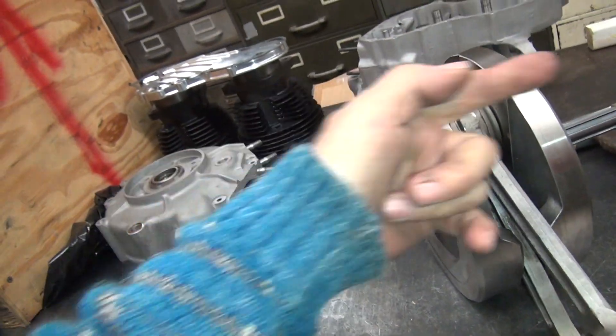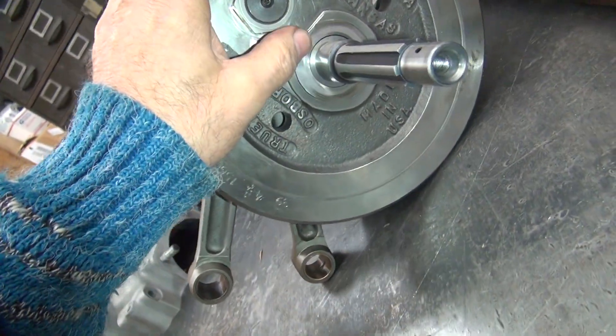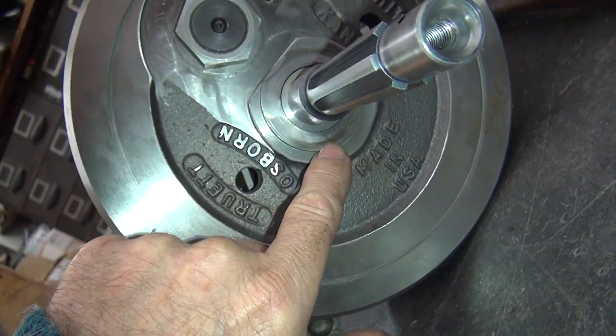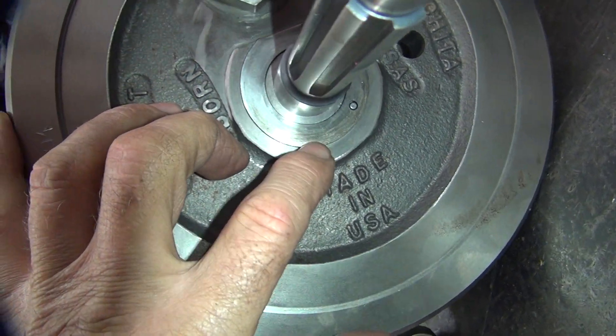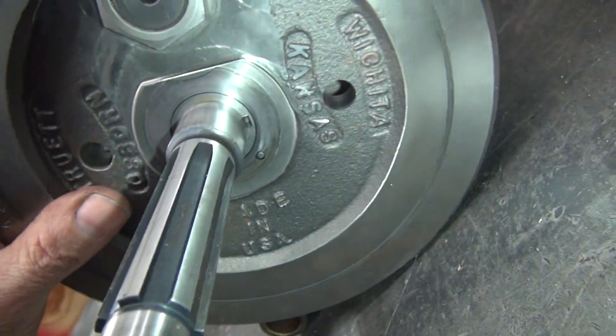Belt drives go that direction, so the opposite direction it would be. This surface here looks pretty good. You can see what's bumped up against it, but not too much wear issues. A little hot spot down here, so there's a little wear. Yeah, it's getting hot — swapping color out right there. Showing evidence going the other way too.